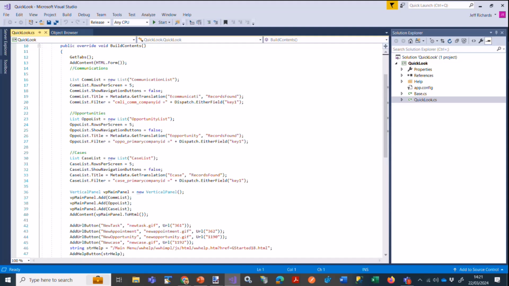As we see here, once we've got a list, we can control the rows per screen. We can decide whether a list is going to have any navigation on there as well. So we can decide its title. We can also filter the list. So these are very nice controls that we have inside the .NET API.